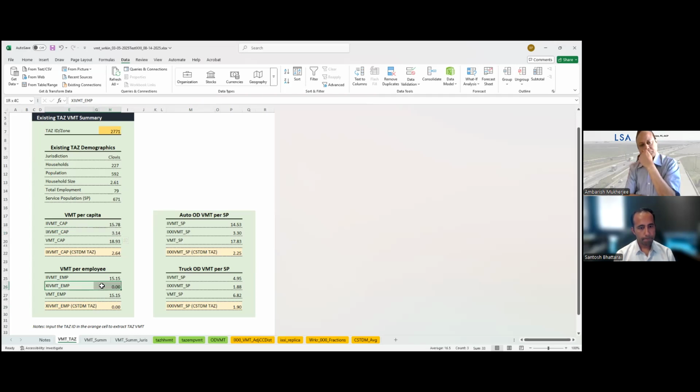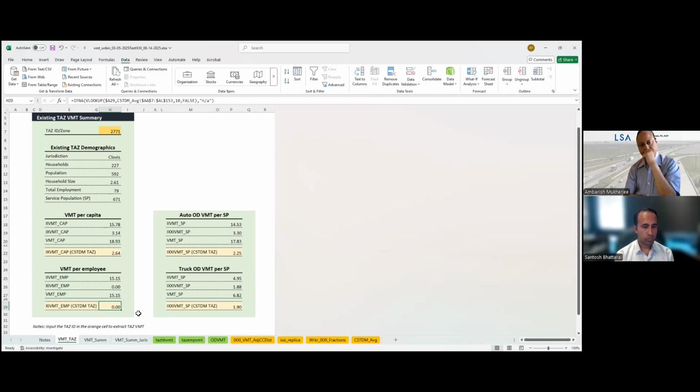So this might be another place where I don't know what the recommendation is right now, but as we came across this, I just wanted to bring it up. Because if we are looking at the CSTDM zone, the adjacent zones also don't have any XI VMT per employee.